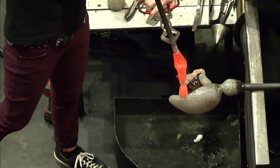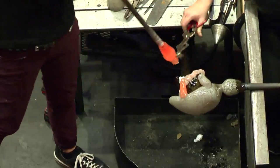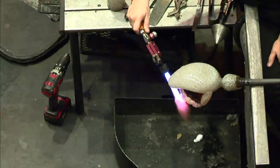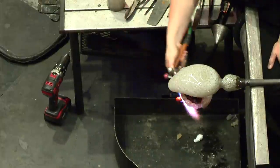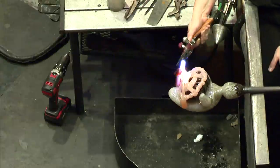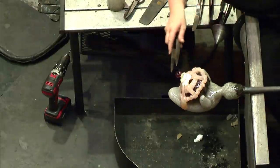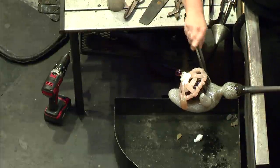So the first leg, that's always the easy leg to put on. But all of the following legs are much harder because you want them to match. So Catherine is not only trying to do the exact same moves every time, but she also really relies on Helen to bring the glass shaped the same way, at the same temperature, in the same setup.